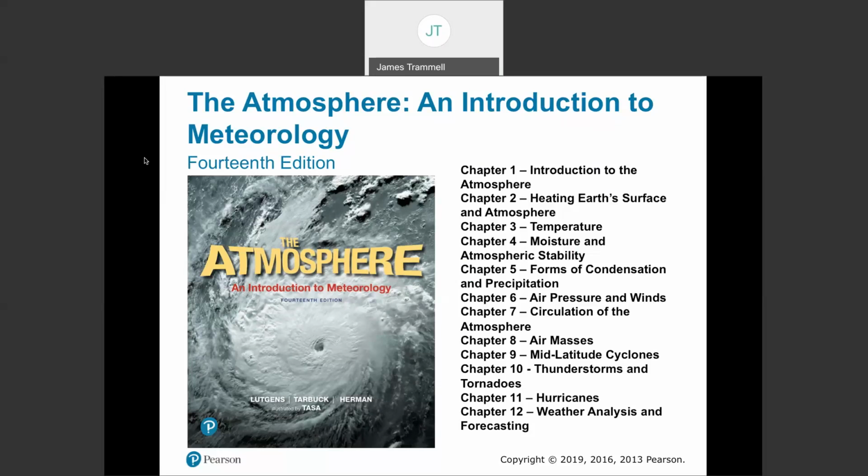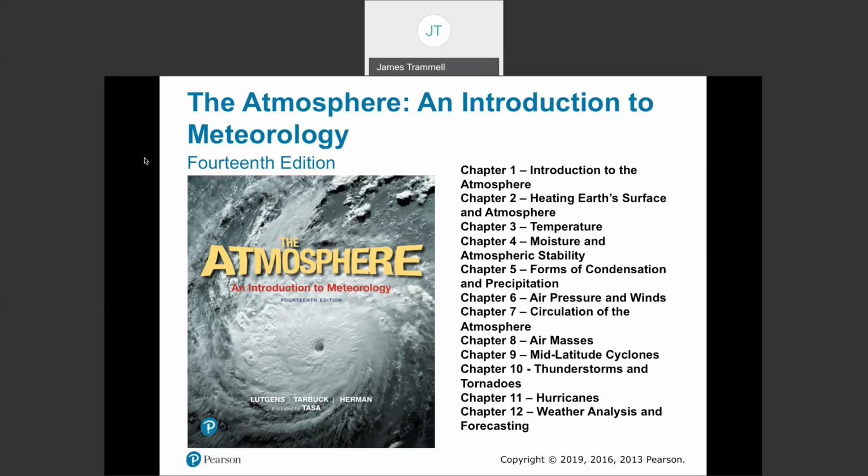And then in chapter 10, we'll look at thunderstorms and tornadoes. Of course, everyone knows with thunderstorms, we usually get lightning. Dangerous it can be, and so we have to get indoors and get out of that. Also, with thunderstorms, we can get severe weather, which can cause high wind, as well as the tornadoes, which we'll touch on, and also hail.